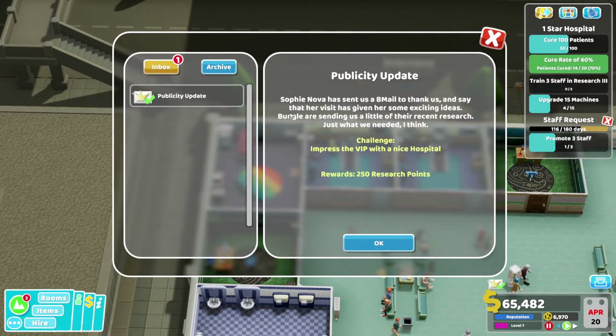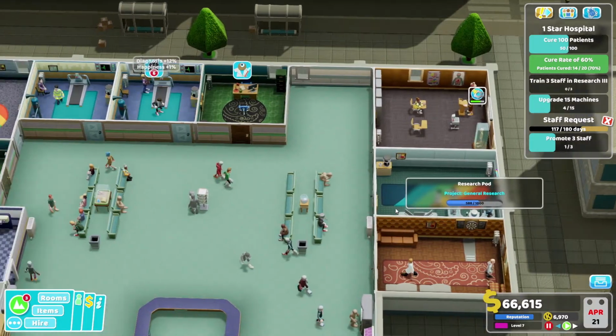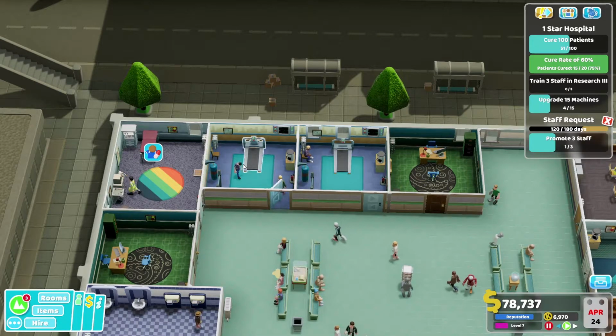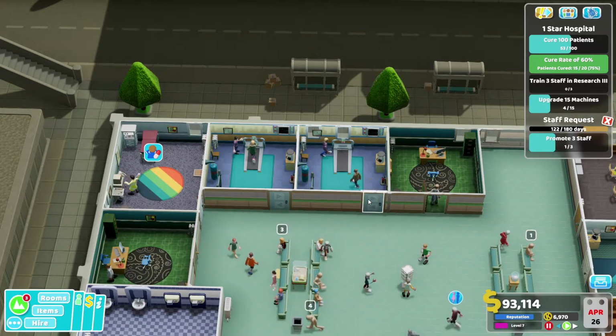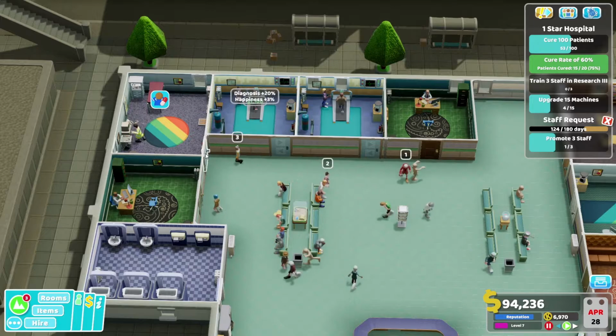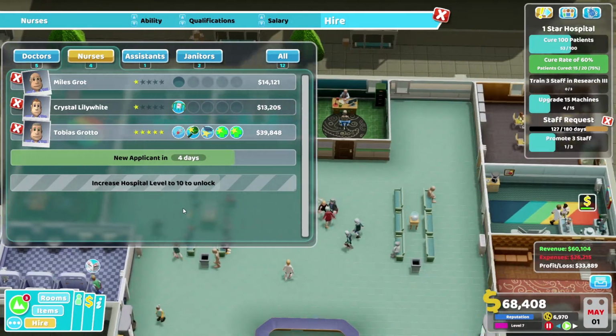Female to thank us. Says that her visit has given her some interesting, exciting ideas. Bungle are sending over a little of their recent research. Just what we needed, I think. Well, it'll help get us a truckload of cash. Okay. Getting there. Now we've got two of these churning through. Queue for here is going to get longer, but we'll solve it. We will solve this issue.